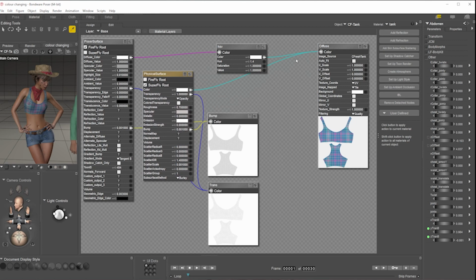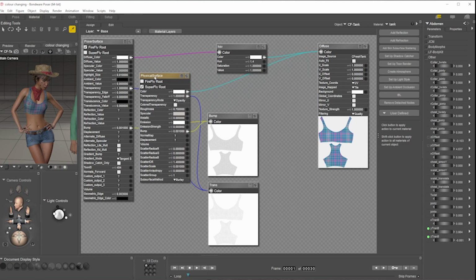And so this gives you the option when you're rendering in Firefly, which is the old renderer for Poser, which kind of simulates physics but doesn't do the actual physics, you select this and the Poser surface. When you're doing PBR, physically based rendering, you choose Superfly.